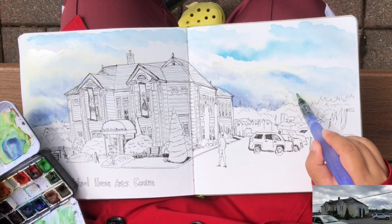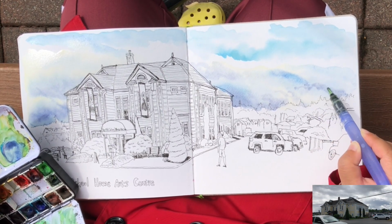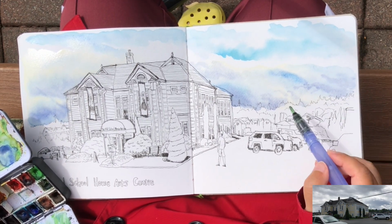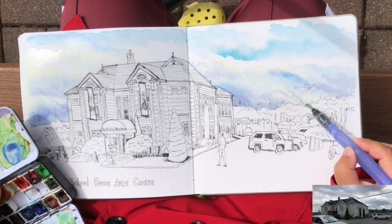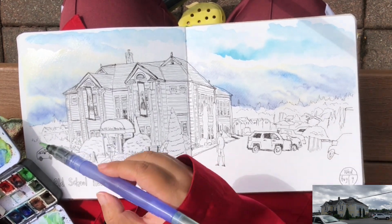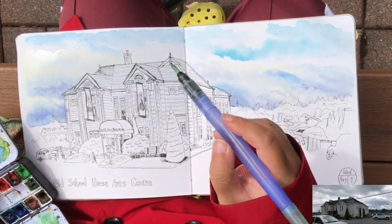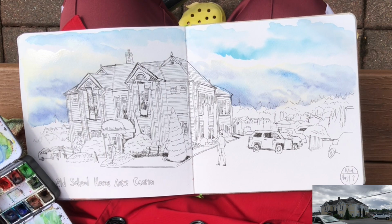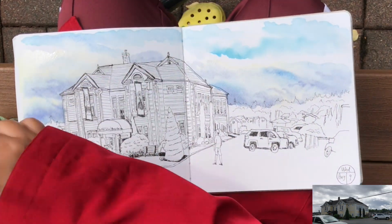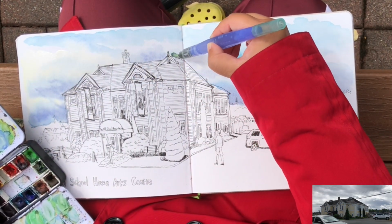So this color is cobalt blue with a little bit of royal purple mixed in, adding some more delicate folds for these clouds using my medium tip water brush. So before I was using my large tip and juicy water brush, this one. The medium tip is able to create more delicate brushstrokes like these, and following the movement, the rhythm of these cloud folds. Adding some more above the rooftop of the old schoolhouse.